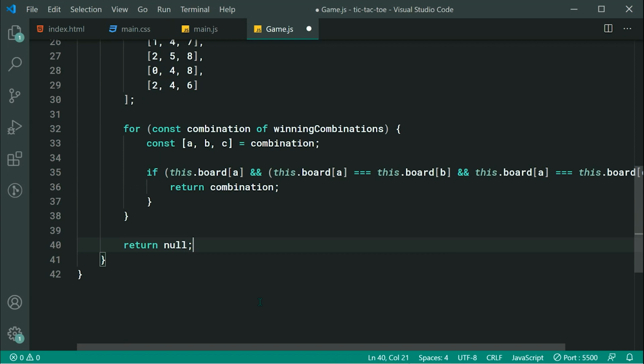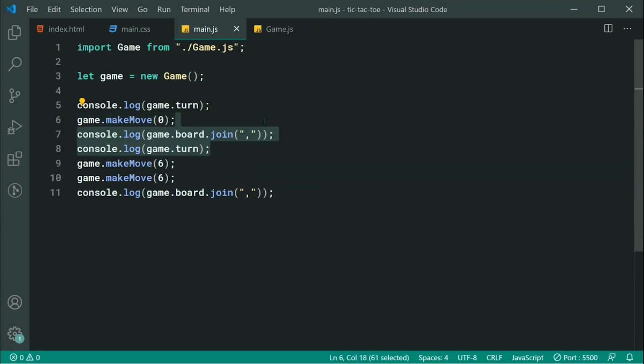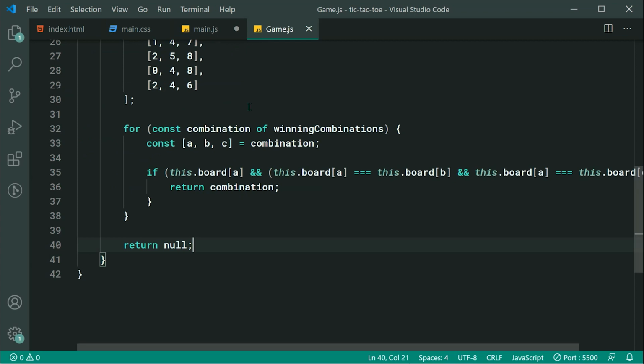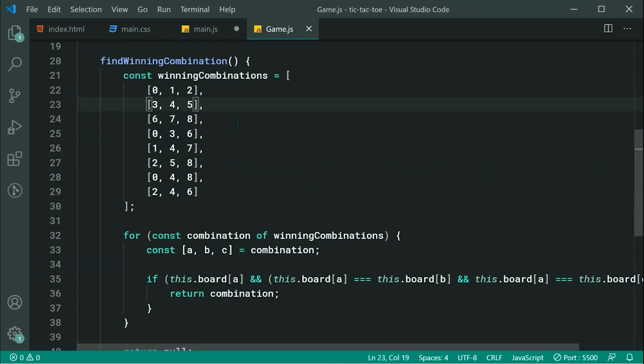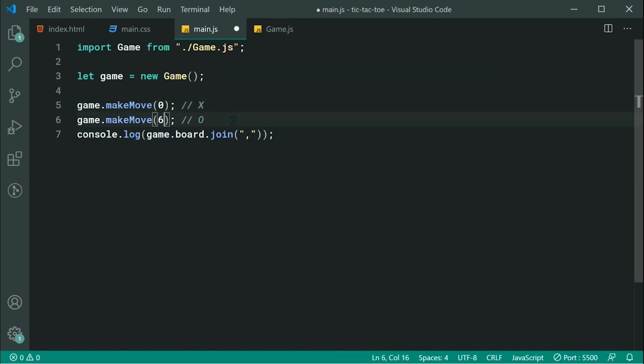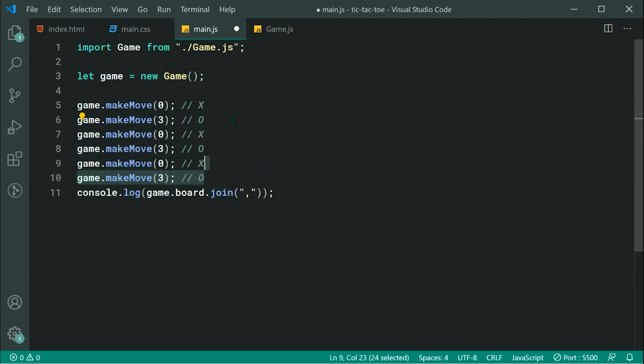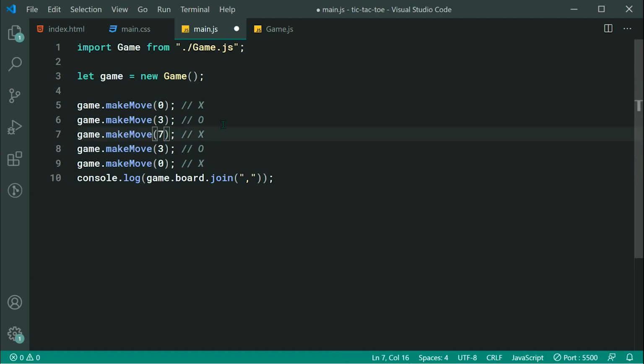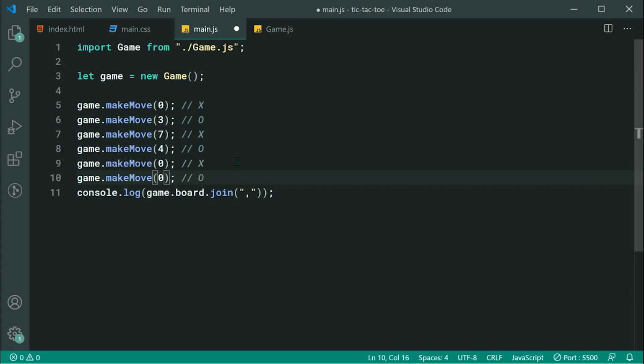Quite straightforward. So now, let's do a quick test of this logic. Let's go back inside here, and we can simply remove most of this code just for now, and we can say make move. Let's try and make a move for the 3, 4, and 5, the middle row. So this will be an X, this will be an O, and the next will be an X also. Let's just target O. So let's make X 0, let's make O 3. Then we can do the exact same thing 2 more times. So X is 0, let's make X something random like 7. We can make O something like 4 to make us 3, then 4, and the last one here for O is going to be 5, and that'll give us a winning combination.